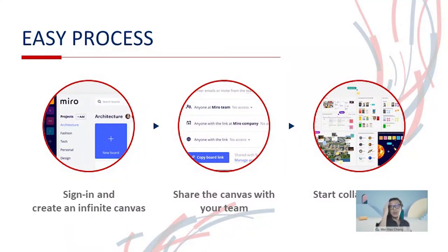To use it, it's also really simple. You go to the Miro site. If you're a team leader, or if you are starting a project, or if a student is starting a project, they just sign in to the Miro website. They actually have tons of different sign-in methods. You can sign in with your Google account, Microsoft account, or Slack. Then you create your canvas or your board. Then you just share it with the proper settings, which is like 2 steps. It's really similar to Google Document sharing. You can have restrictions on the way you share. Then you can start collaborating.